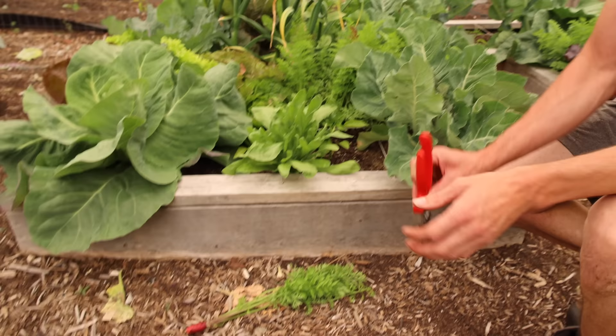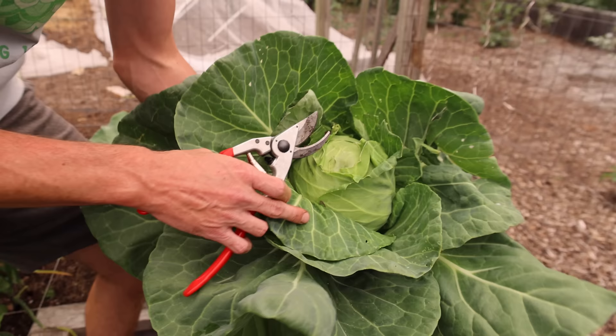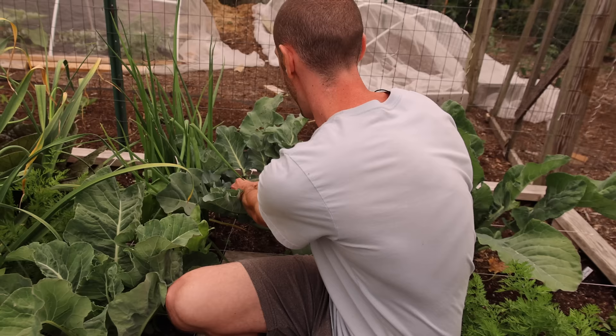Check it out back here — here's another Freyo cabbage ready. The other day Tuck was picking at this one, but this one needs to get harvested because it's dense and it's ready to go. When we take this out we'll be able to plant something else in this location — continuously getting food, always got something else on deck. Look at that — another excellent cabbage. And right behind me the broccolis are starting to come in. We've got so many broccolis; we're going to take this one even though it's still relatively small to extend that harvest by picking some early.